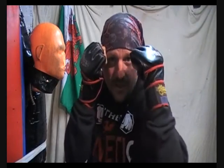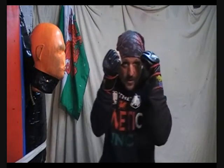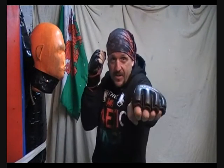So if we're close in and I'm in a close guard position, then just by coming out and rotating around, I'm not landing on my kinetic knuckle there. So this motion is basically what you do in the gloves. This is what comes from the bigger gloves. It's this close up turn and twist to bring it round.